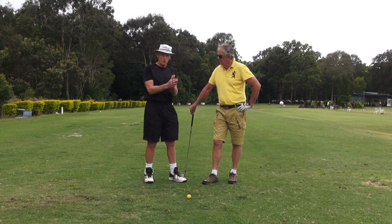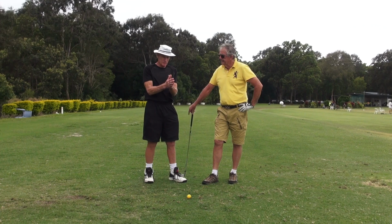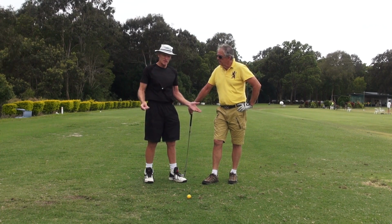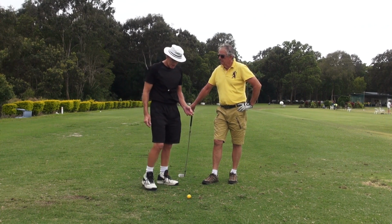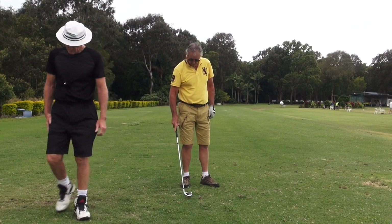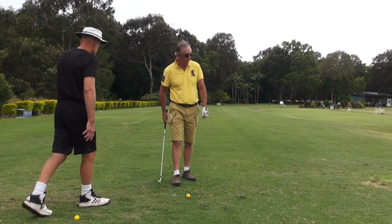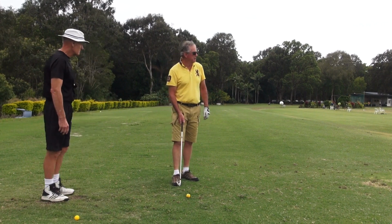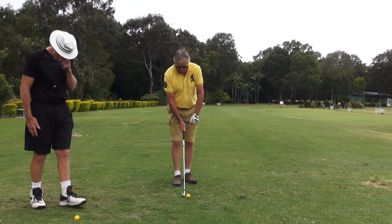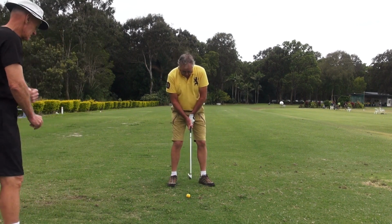For anybody to move the ball position a little bit, a good player and a good ball striker, that's a big change. Stuart's moved 6 inches, but he picked it up like that because he takes instruction well. So it's because he understands the golf swing. So he's just going to hit a couple of shots for us. And this is a 72-year-old. He's not as old as this 77-year-old, but 73 actually. Oh, 73, but he's got a lot better swing than the old guy here. Yeah. And Stuart could play some golf in the old days. Still can.